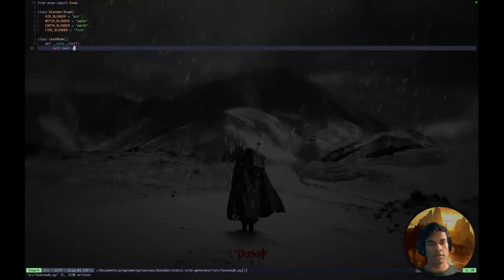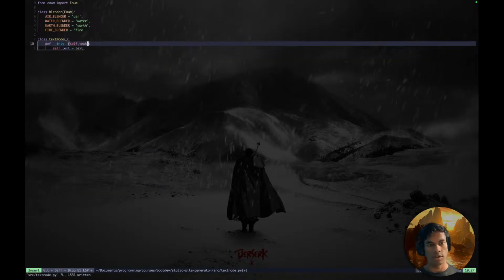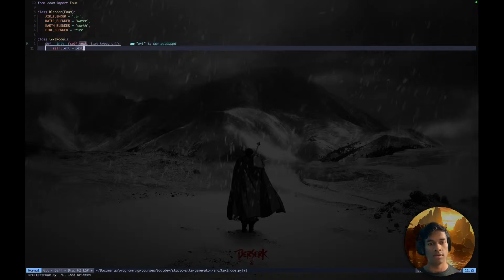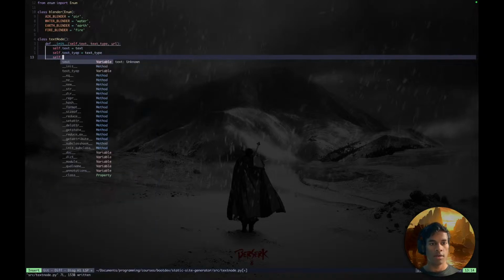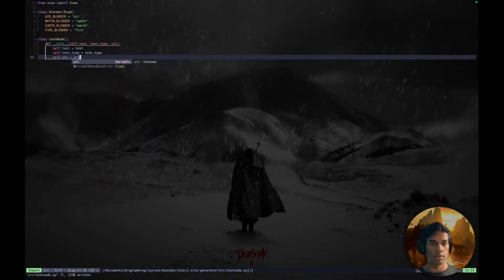self.text equals text. Okay, these things are going to be inputted. Text type, and URL. Don't have to do that. Yeah. self.text_type equals text_type, and self.url equals url.